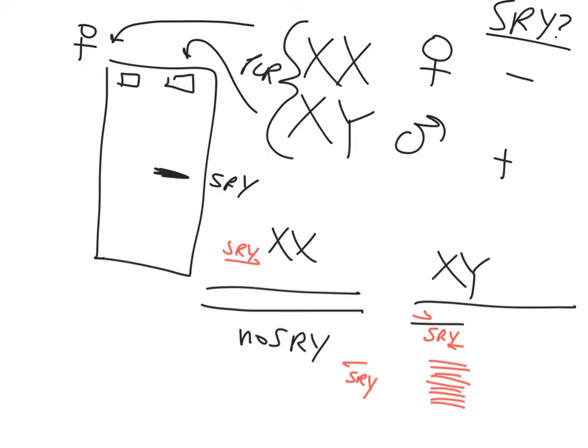Let's not go there. But no, SRY actually stands for sex-determining region of the Y chromosome, and SOX9 is a different gene that's involved in sex determination. It's just not the master gene. It's one of the downstream genes that's involved in affecting the command that you shall be a male. SOX9 is one of the genes that's important for testis development.